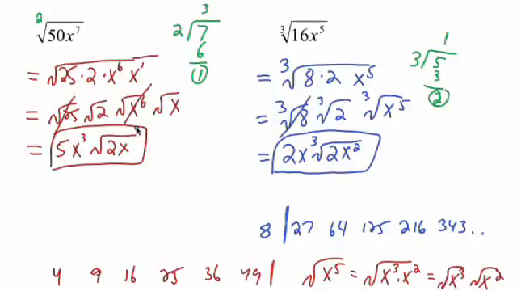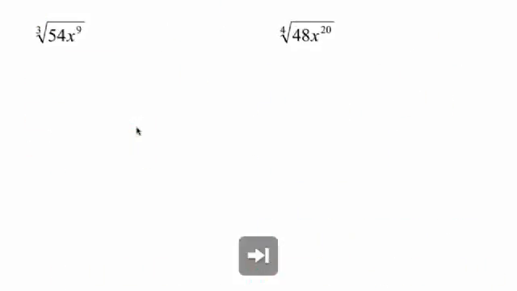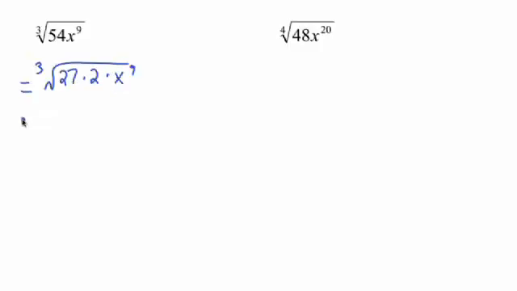That's a good point. Okay, let's look at the last two in this particular section. We're still dealing with cube roots here, and I'm not going to write out the list, but if you look at your list, 54 falls between 27 and 64, and the first number before 54, which is 27, actually divides into 54. So this one, I'm going to rewrite as the cube root of 27 times 2 times x to the 9th. That is the cube root of 27 times the cube root of 2 times the cube root of x to the 9th. So first we'll do numbers.